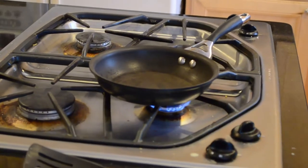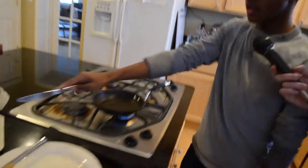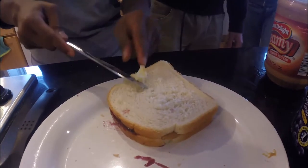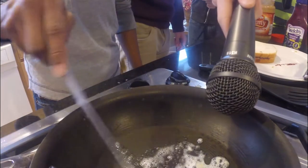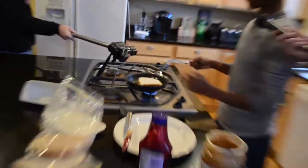So now what we're going to do is get out our beautiful butter. Get another butter knife. And we're going to take this butter and spread it all over. If you're having problems like I seem to be having right now and it doesn't want to spread, you can just put it on the grill. Maybe a little bit more butter. More butter, more problems. And then once you feel satisfied, just plop it on.